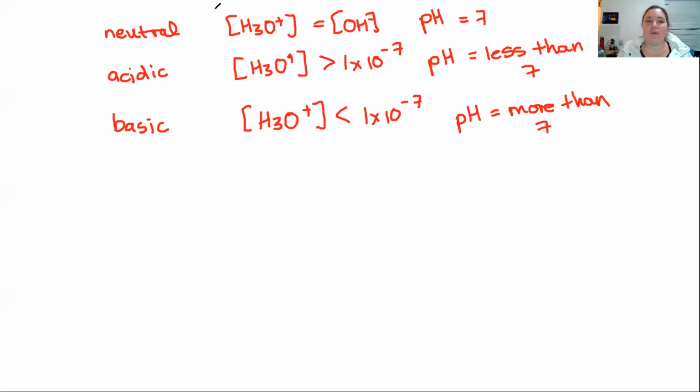So that is how we end up with all of the different pHs. Okay, so I'm going to clear this and we're now going to deal with an example of a base. And you'll see bases are harder to work with than acids. Acids, you took it and you plugged it in. Bases, you've got 2 steps.